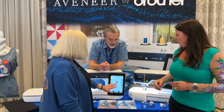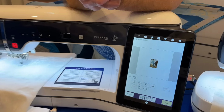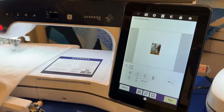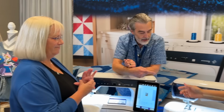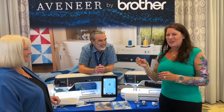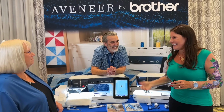That's wonderful. You can resize, you can remove your background, and you can crop directly on the machine itself, and you can choose your hoop size up to your largest hoop. We do suggest those magnetic frames, though. I love those magnetic frames, they're going to hold super tight because it's very stitch intensive. George, you probably have customers that are on Instagram. You take a photo and you swipe through to all the different filters. That's kind of what I call this. Pick your filter.